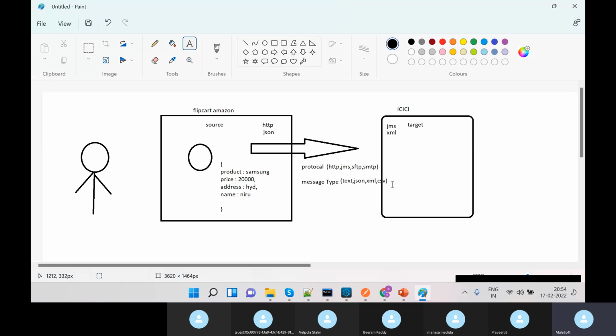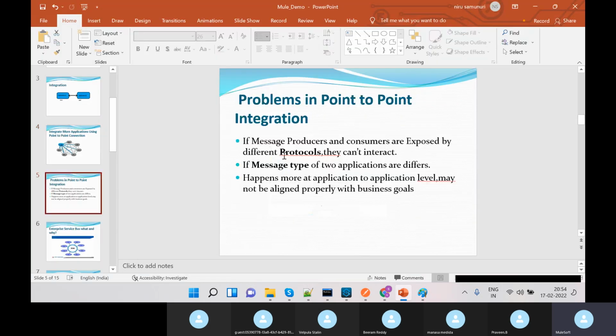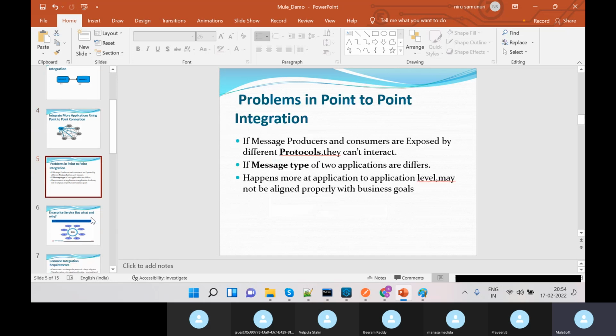It will take at least 1 or 2 months to change the protocol and all the logic. So it is a big burden, right? The business people will not accept that much time. They need immediate changes, immediate fixes. So in that scenario, if you go with point-to-point integration, it will not align with the business goals.